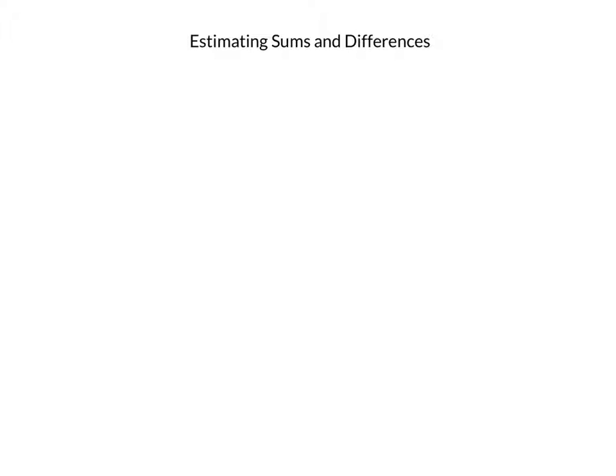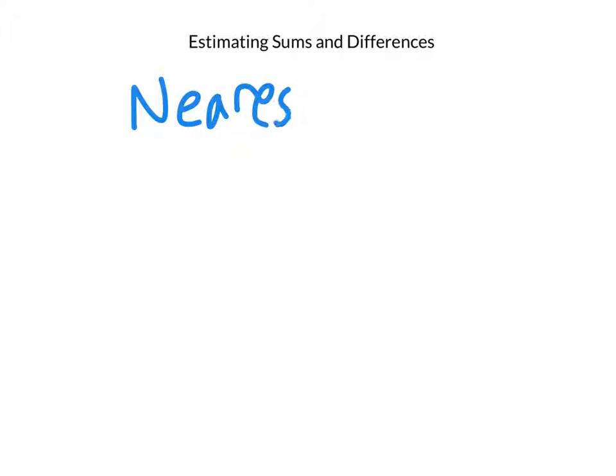In this video, we're going to be learning about estimating sums and differences. Now, there's three things we want to know from that title. Estimating means that we want an answer that's about something. We don't need to know the exact answer because we're estimating. Sums means adding, when we add, and differences means subtracting. We're going to be learning the strategy of estimating to the nearest tenth.